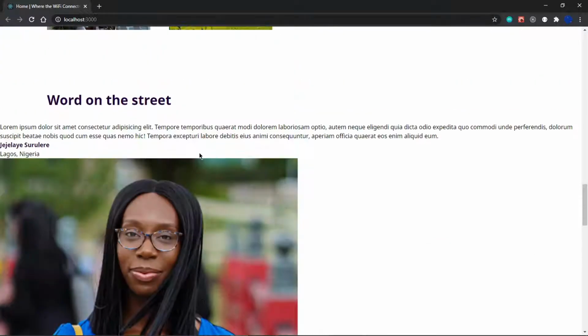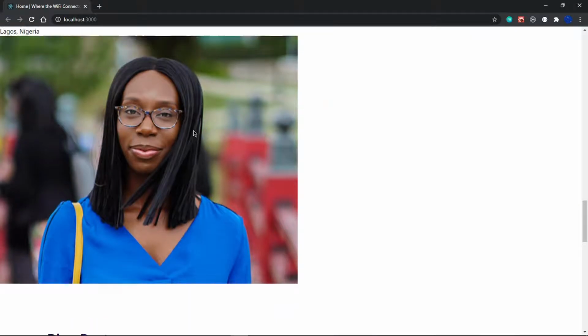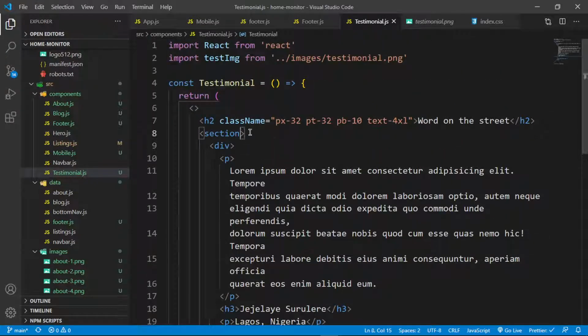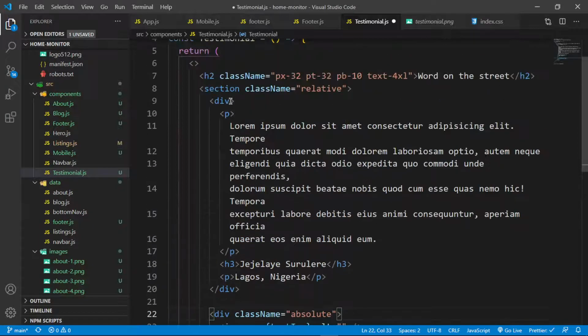and we will have the testimonial section looking horrendous like this. So what I want to do, excuse me, my voice is going out a bit, is just basically have this inside a background color, and then just place this absolute inside this section. So I'm going to give this section a class name of relative, like that, and then this should have a class name of absolute, like that. And then inside this div, I'm going to give this div a class name of bg purple, and let me say bg purple 700.